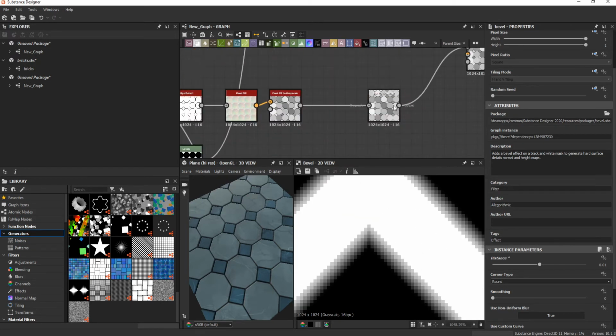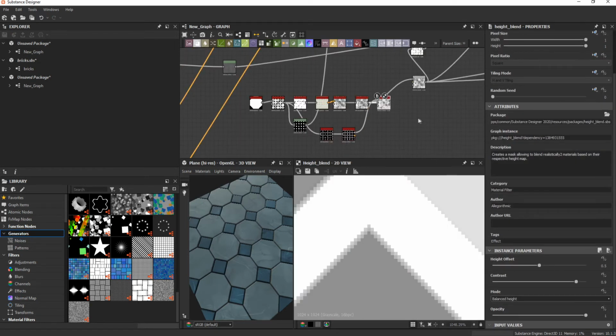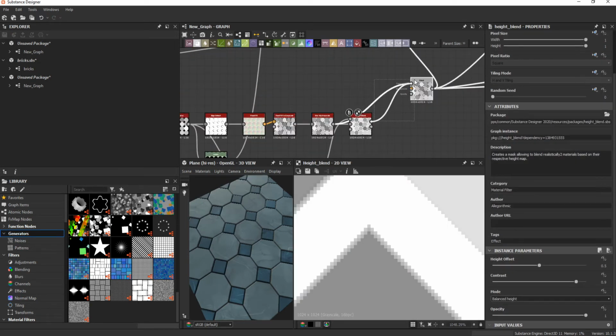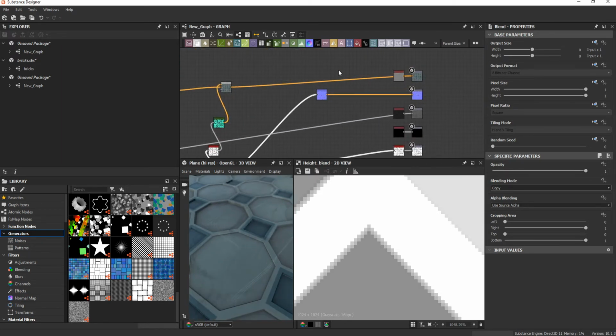Something like this. And I can use a height blend to put this on top.